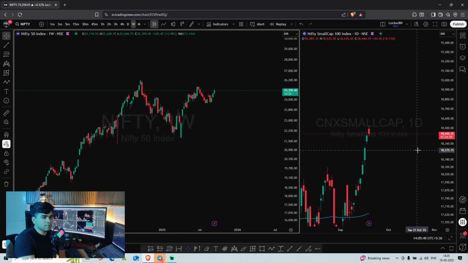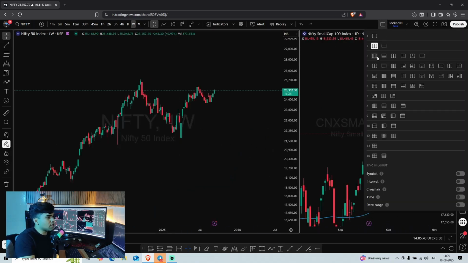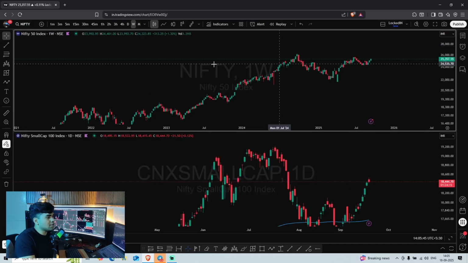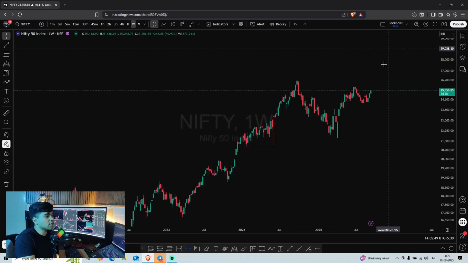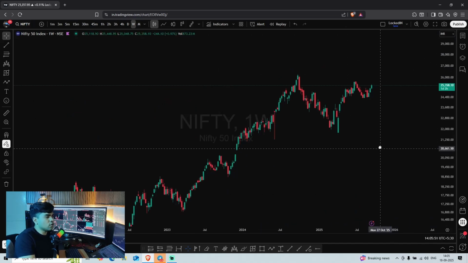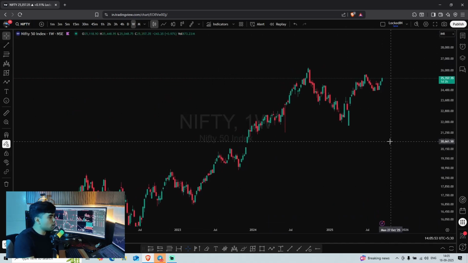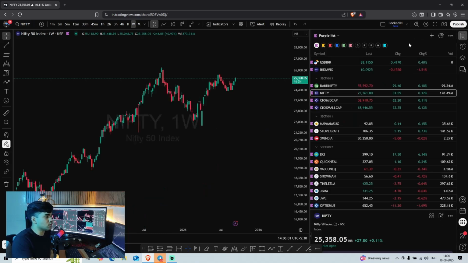On the layout wise, if you just want 2 of them, you can have 2 in this manner, or if you prefer 2 in that manner, you can have it that way also. Completely depends upon your creativity, but I would say go with only one screen right now. Slowly and steadily go to 2, 3, 4, and likewise when you're improving, award yourself with more screens, award yourself with more layouts like that.